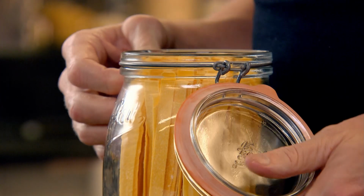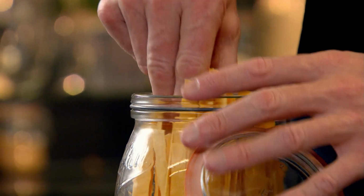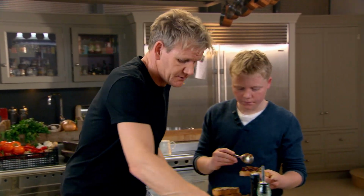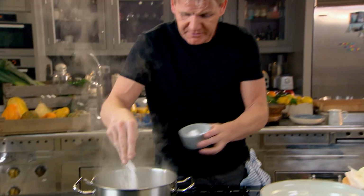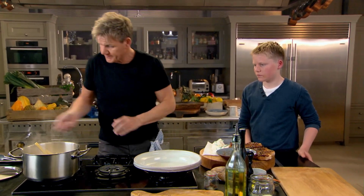Back to the main course. To match our hearty beef cheeks, I've chosen to use pappardelle. Rule number 1 when cooking pasta, salt in first. Salt in first, good. Olive oil in, pasta in. Twist it round so you don't break it. Nice. Bring that back up to the boil. That's going to take about 3 or 4 minutes.